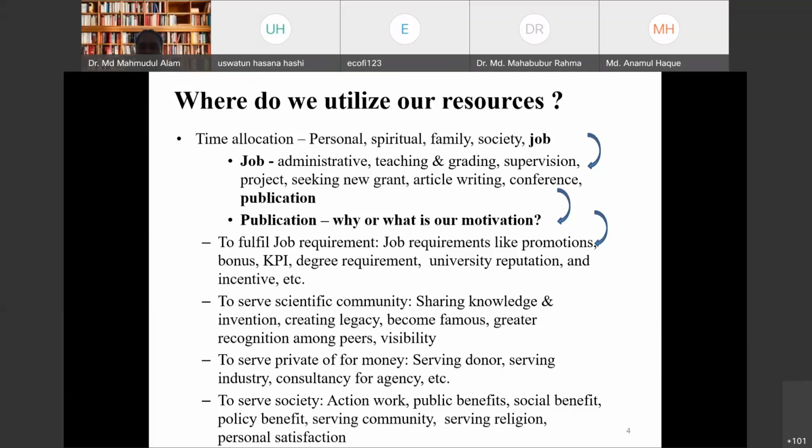In this ground, we can see blogs, newspapers, Wikipedia. People actually don't get any reward or any benefits from this. Actually, it is on a voluntary basis. And the other things are somehow linked with our own benefits. Suppose you fulfill the job requirements that are needed for the job, and that's needed for our survival, very basic. And then if you serve the scientific community, you want to build a legacy and become a famous person in the field. And then if you look at the private sector, this is money oriented, and serving the society is completely voluntary. Now it's our perceptions, our individual choice, what we should do and where we go. I don't say which one is good or bad. There is no question about good or bad. This is just a choice.